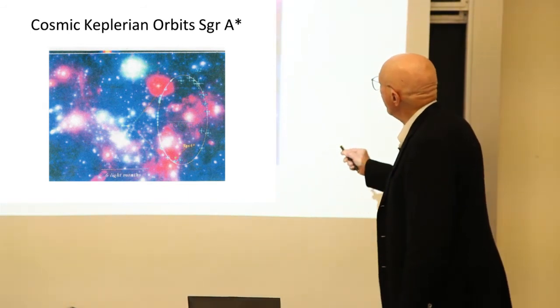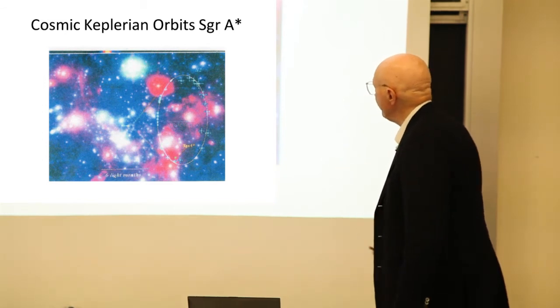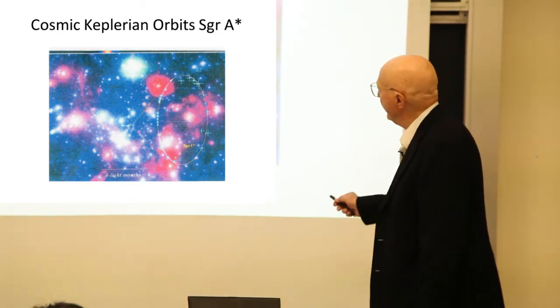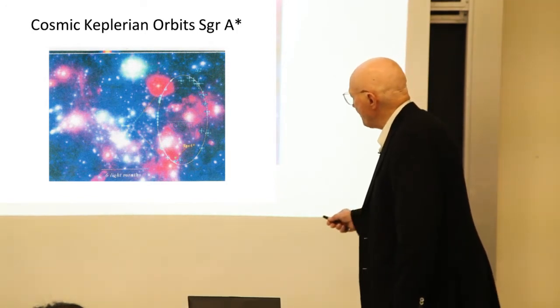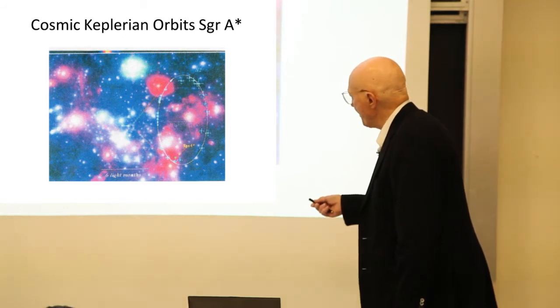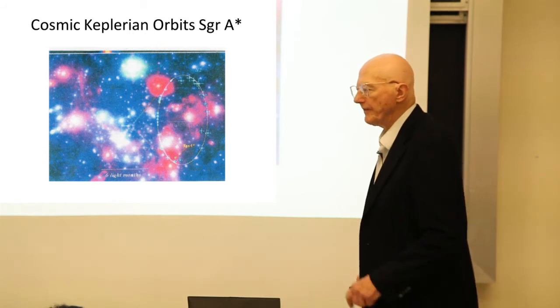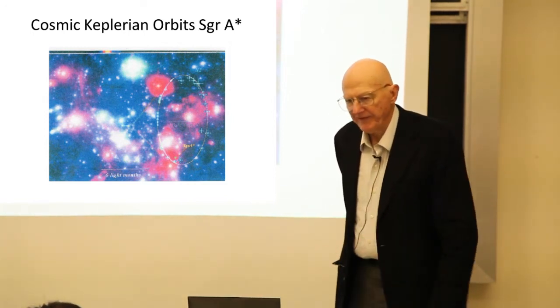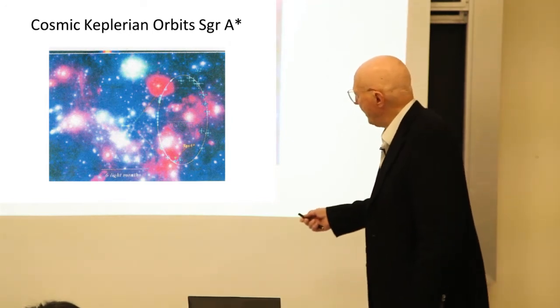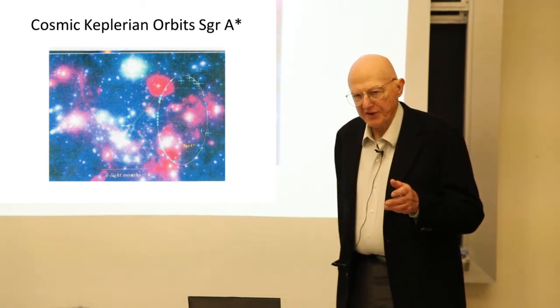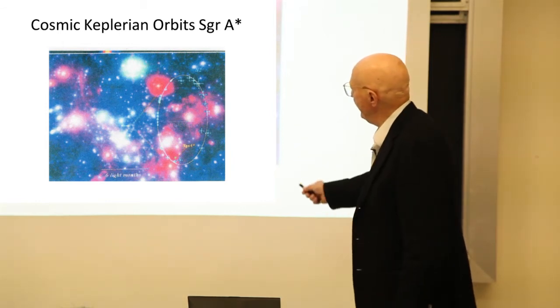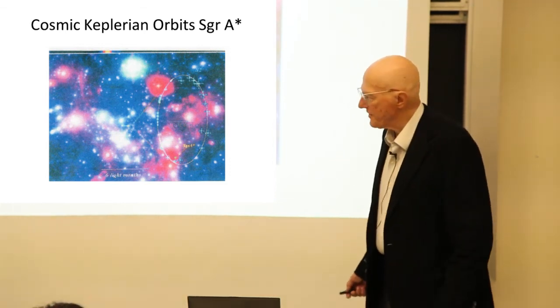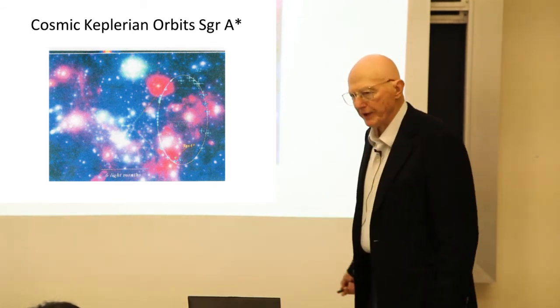They have orbital measurements all the way around the orbit and determine the shape by fitting orbital parameters. At the nearest approach to the attractor, the star is whizzing along. The Earth is moving at about 10 or 15 kilometers per second around the Sun. This star near the black hole is moving at about 7,000 kilometers per second. Its period is about 15 years, not far from Jupiter at about 12 years, but it's a huge orbit.